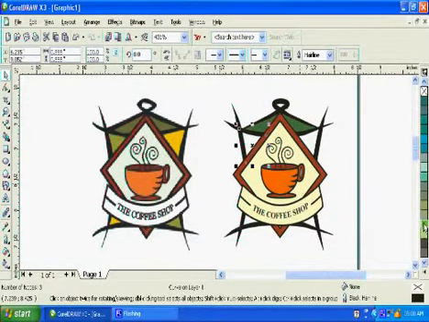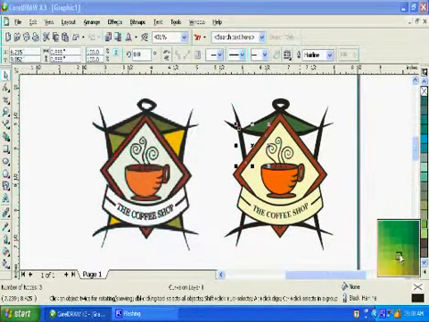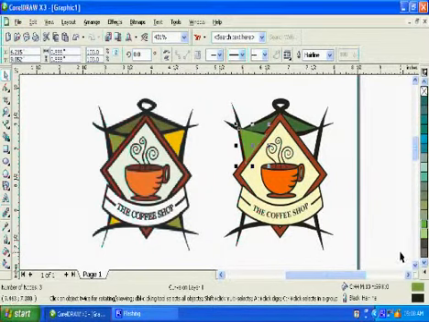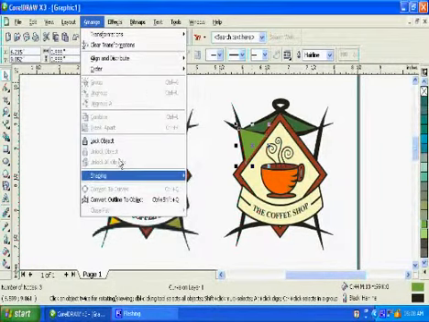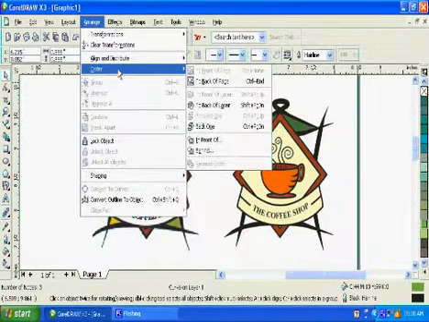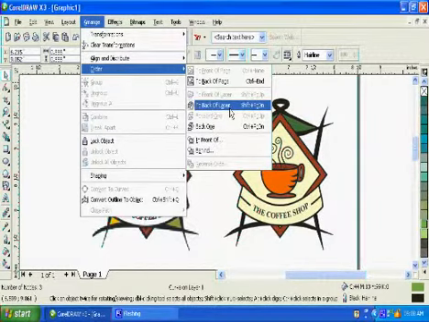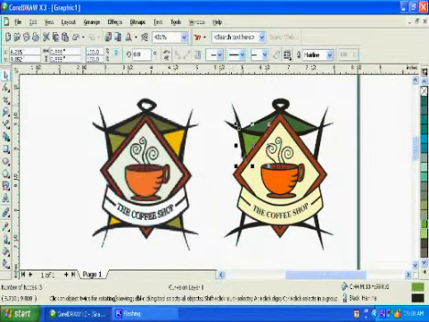So now you got the color. In the similar manner, you can fill the other colors. Just draw the path. Select the color.